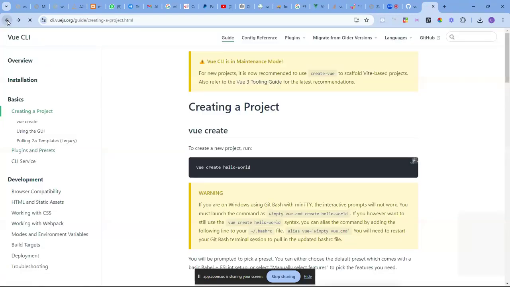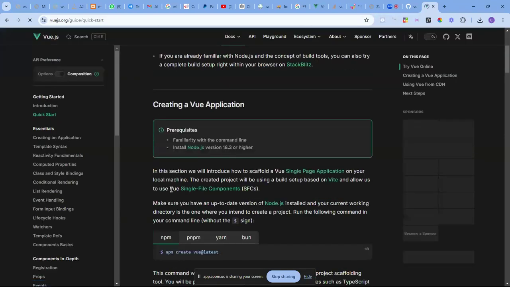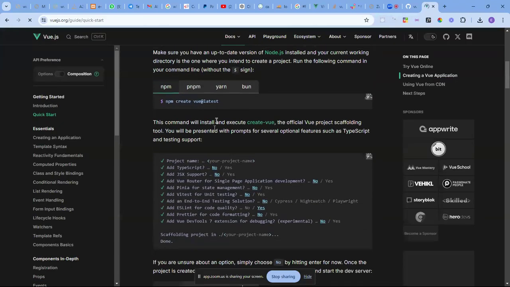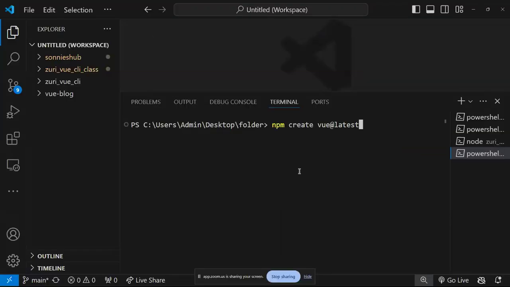No, this is not what I want to use. This quick start, remember, this is what we've been using. Okay, good, so we're using npm. Just copy this, then go over to our terminal and paste it. Now let's wait a bit.